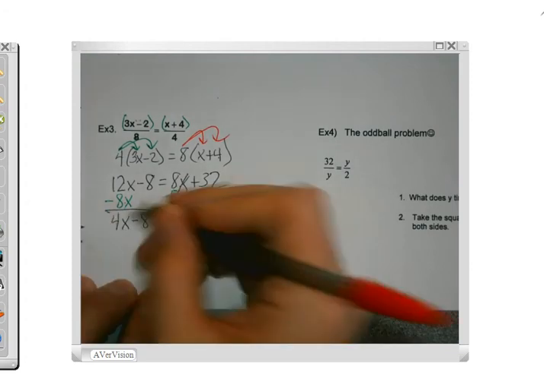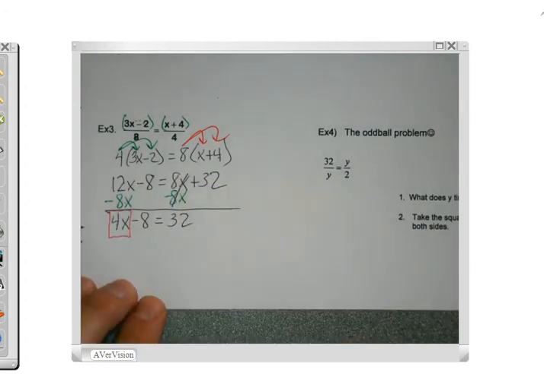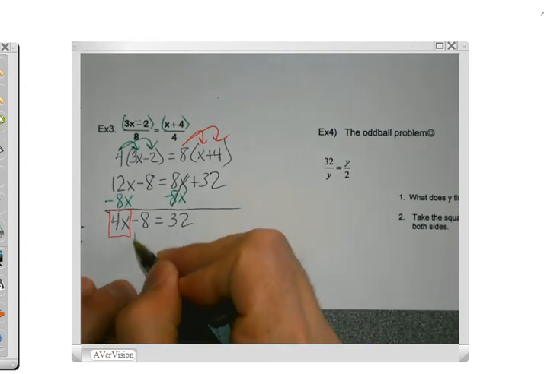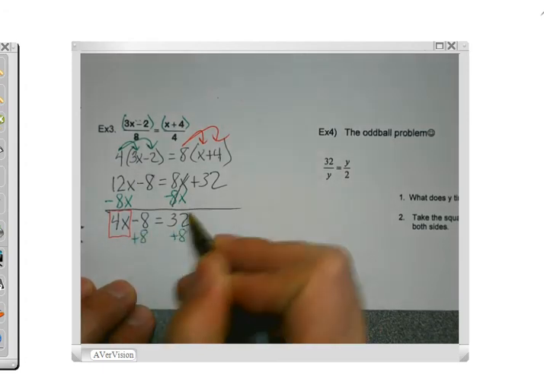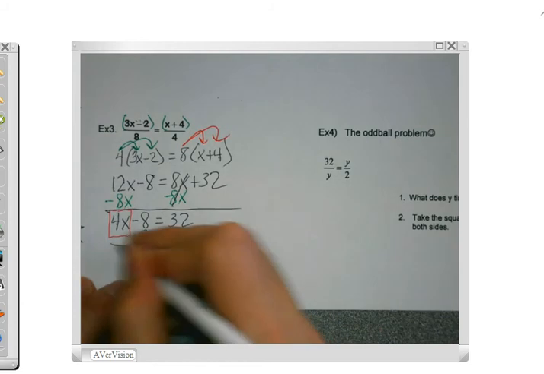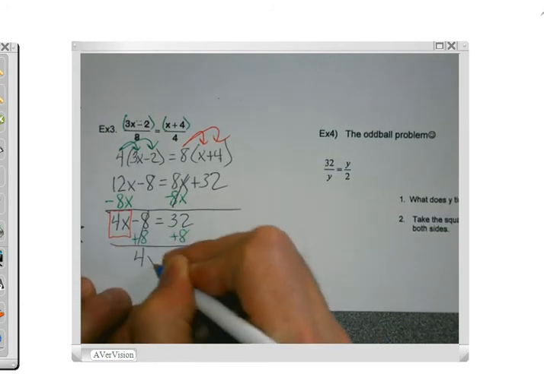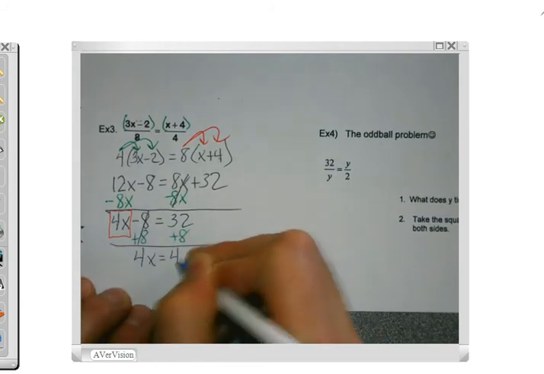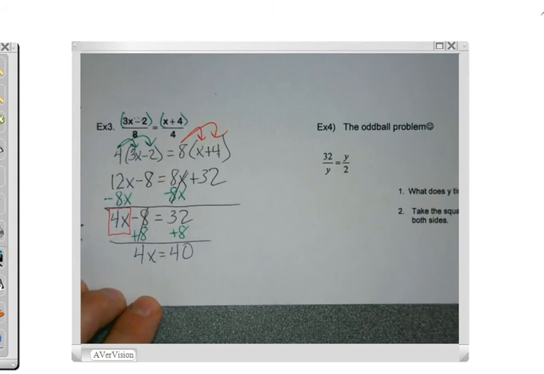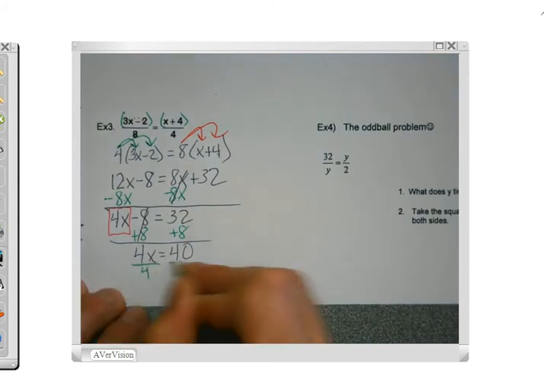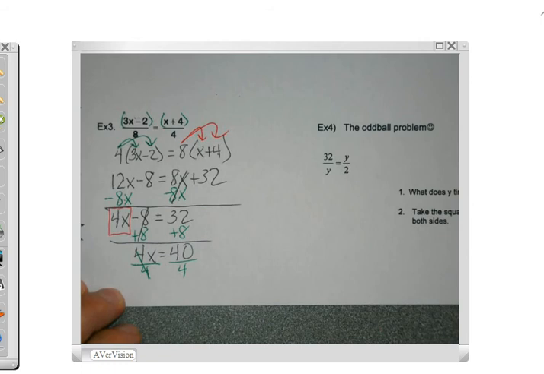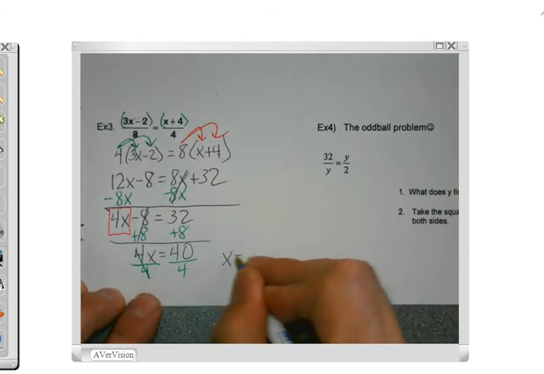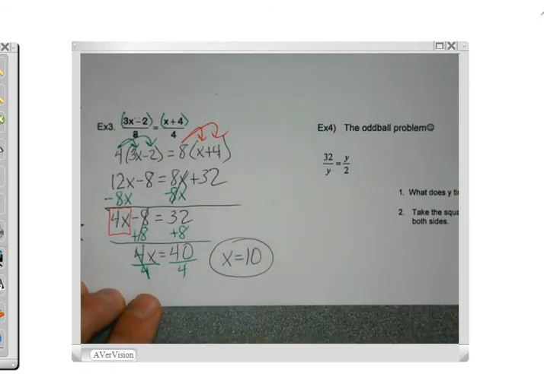So now we're in a situation like we have been. I need to get 4x by itself. Add the 8. You're like, whew, this can be quite the process. What we're doing here is checking out not just your patience, but also your attention to detail. Sometimes these problems can take a little while, and that's why we don't do like 50 of them a day. That'd be kind of crazy.